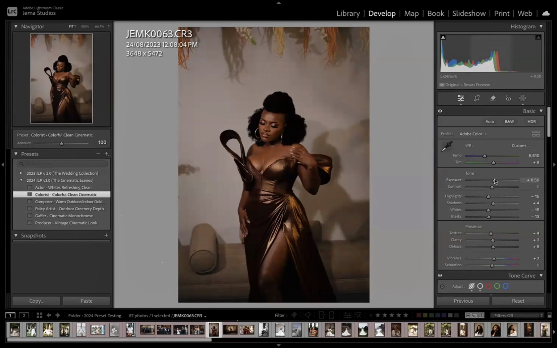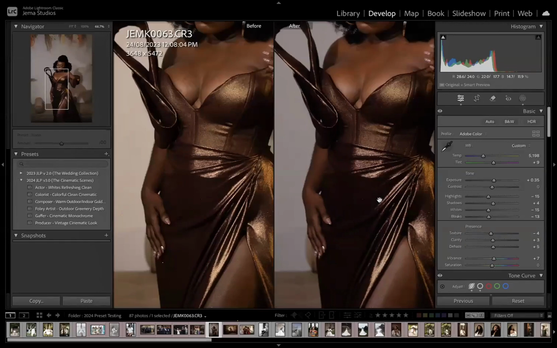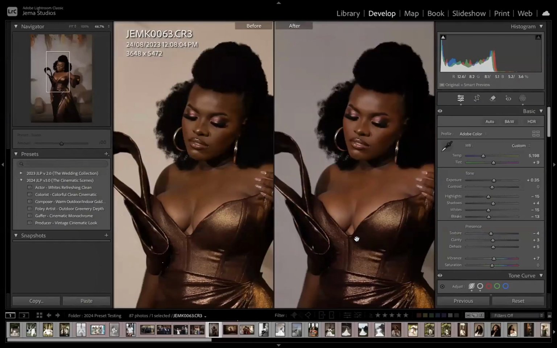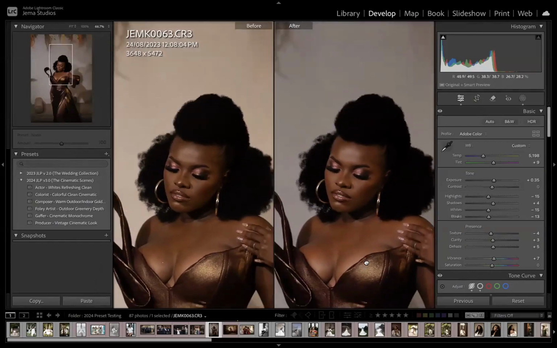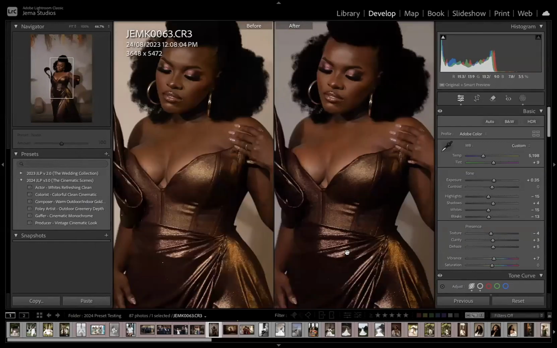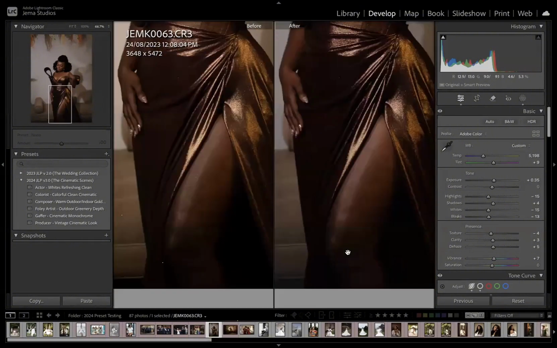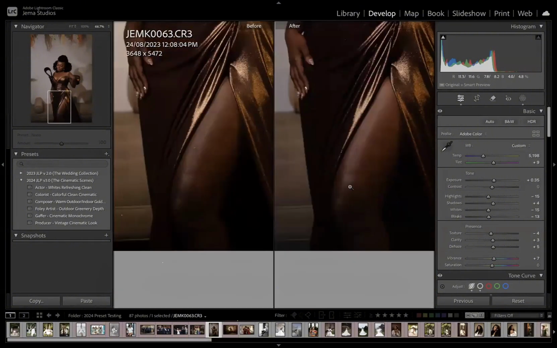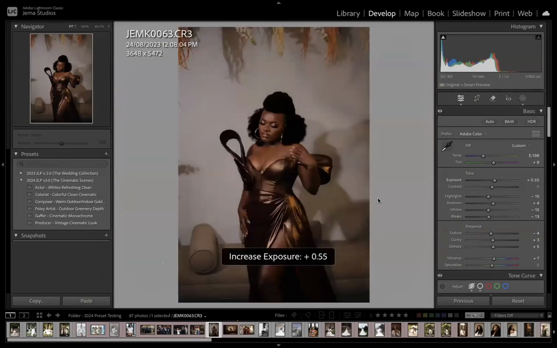So let's pull down exposure a little bit, and then probably white balance a little bit more. Okay, let's see the before and after. Okay, looks interesting. Guys, see what it's doing to the skin. It's like you have even sent it to Photoshop and back. No more Photoshop. Anyway, so yeah.